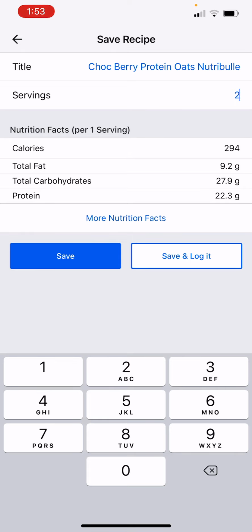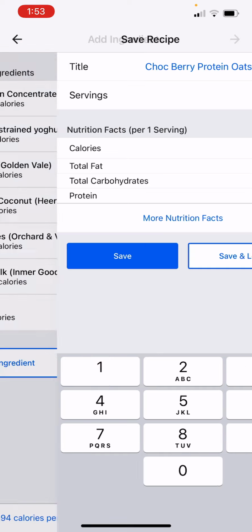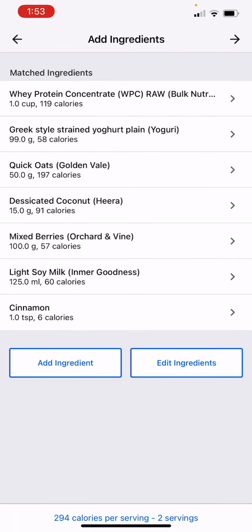If you want to, you just go back into the ingredients, and you'll see now down the bottom, it says 294 calories per serving, 2 servings. So that's a little way that if I'm making a large meal plan where I'm doing obviously a kilo or more of meat, a kilo or more of carbohydrates and veggies, and anything to do with any sauces or condiments that you're placing into it, you can actually readjust the individual portions of what you're doing per serving.